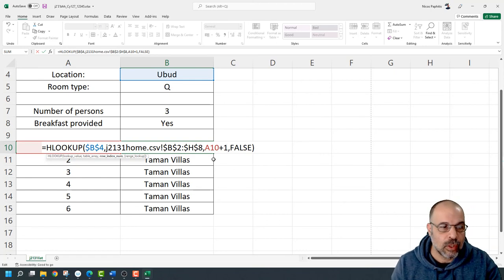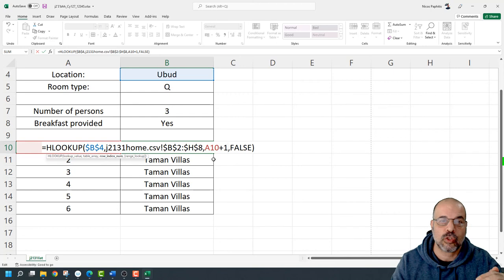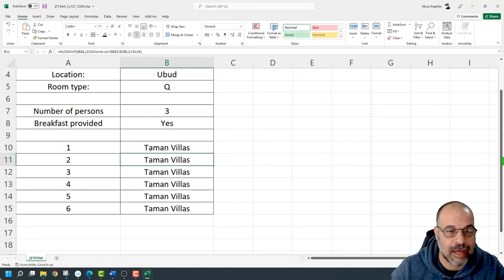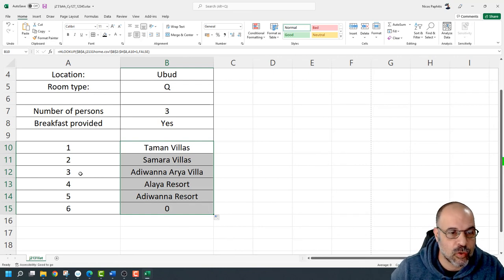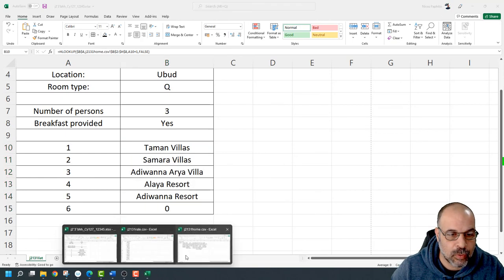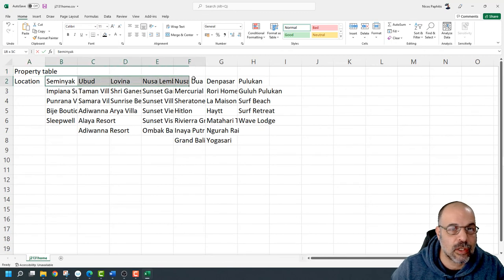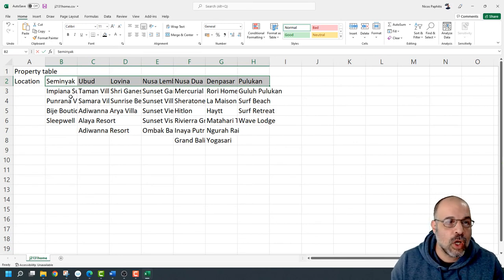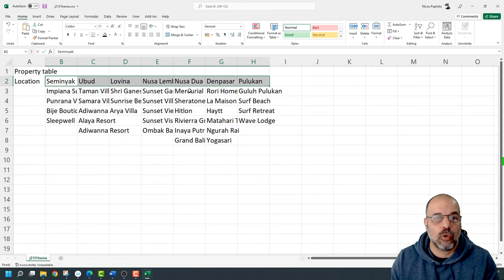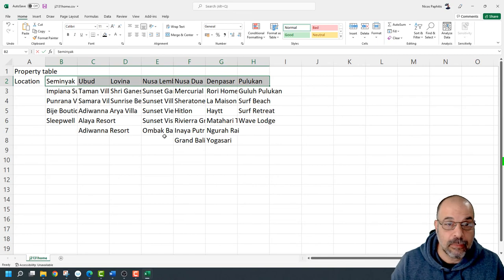As I copy that down, the next one is going to have the number 2 plus 1. That will be 3. And then 4, and then 5, and then 6. So there we go. I think I've solved that one. So if I copy this down now. Perfect. There we go. Because this one here has got the number 3, 3 plus 1 is 4. The reason I'm doing it this way is because the first row is the location, it's the titles. I don't want to get the titles as an answer, so I always want to return my results from the second row onwards. 2, 3, 4, 5, 6, and 7. Okay, perfect, we've done that.